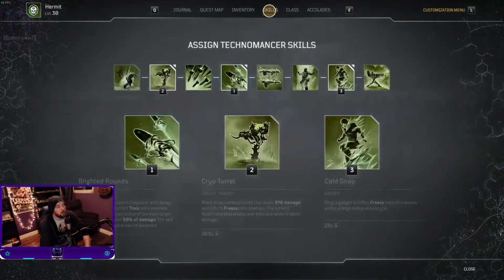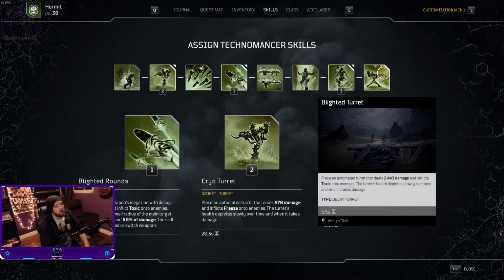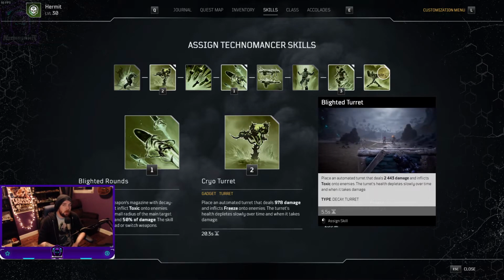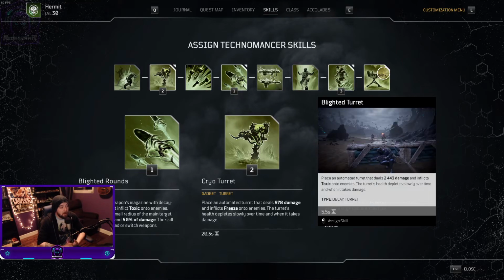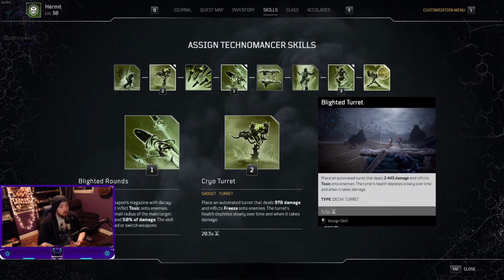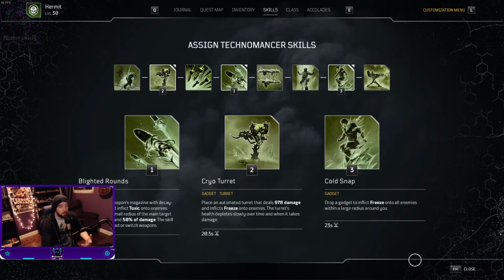Moving on, we've got our skills, which are pretty self-explanatory. We're using blighted rounds, as the damage from blighted rounds is just absolutely ridiculous. We've got Cryo Turret to manage to freeze enemies. Now, this one you could swap out for the blighted turret, but it ends up being a little mod heavy to turn it into the frost turret that you want it to be to control the field. And Cryo Turret has a longer range, so with this build you're trying to sit back a little bit more, and that makes it a little more ideal than the blighted turret with the shorter range. So that way your turret and you can both be in the back freezing enemies and taking them down.